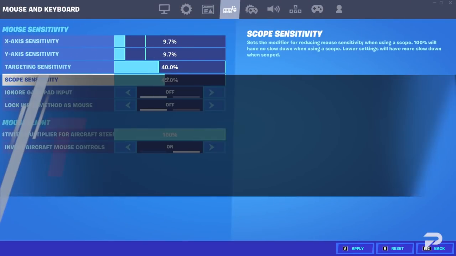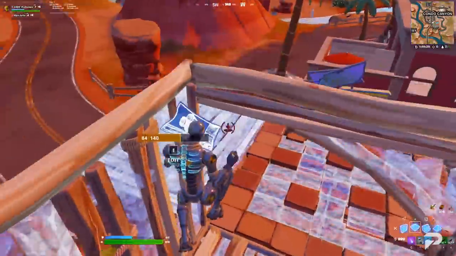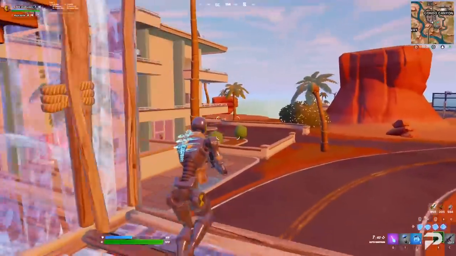All right, so for scoping and tracking, you want to keep them both at around 40%. You want to make sure that you can track your opponent properly without sliding all across the screen and losing them.